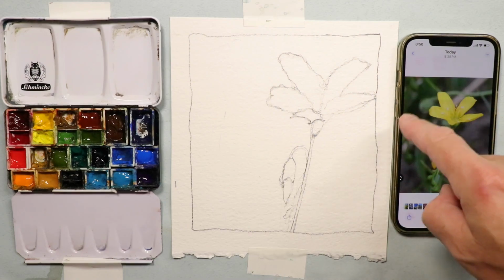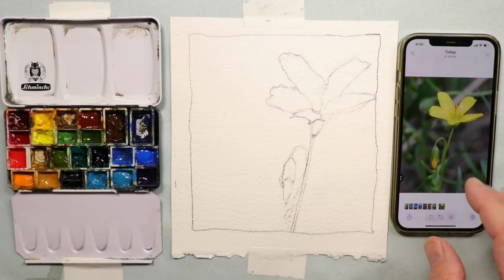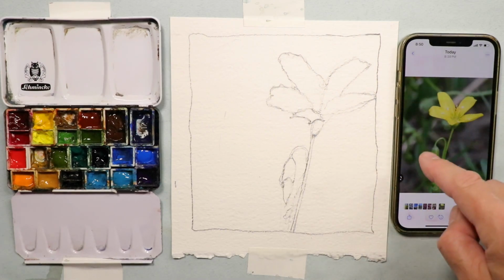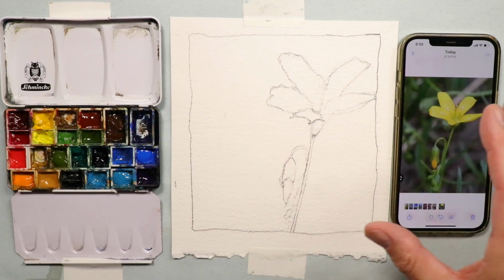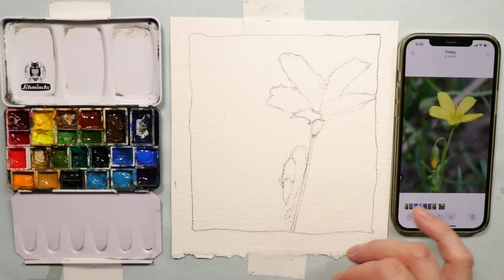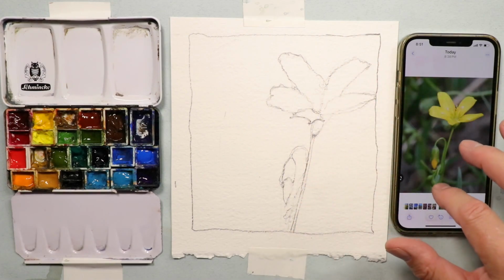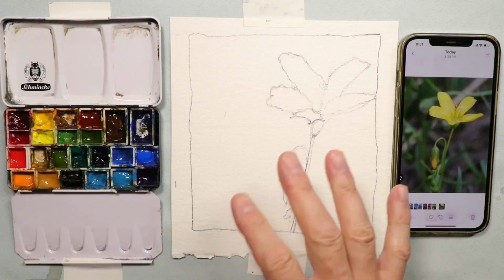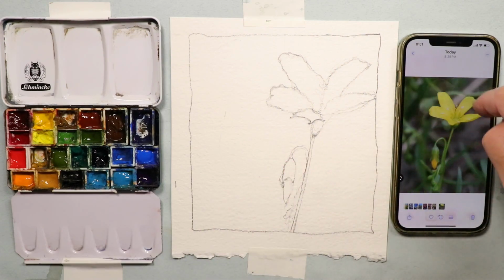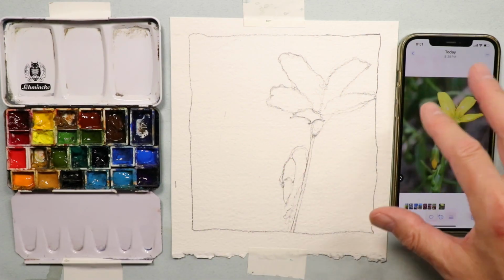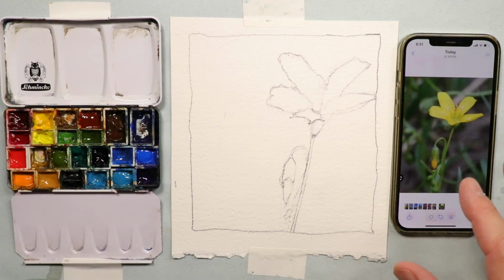And we won't worry about anything in the background. We're not going to worry about any of those other stems and branches and things like that. We're just going to leave it, the yellow flower and some of the stems, and this other bud here that's below here. And we'll just do that. Again, we're not going to try to paint in all these background ideas that we're seeing there. Okay, so that's where you have artist liberty.